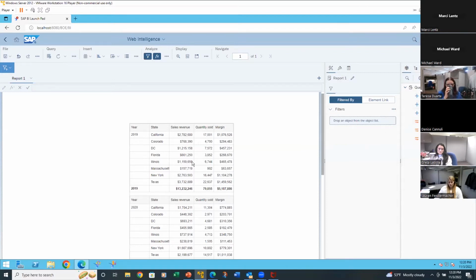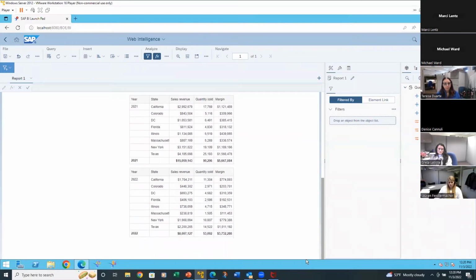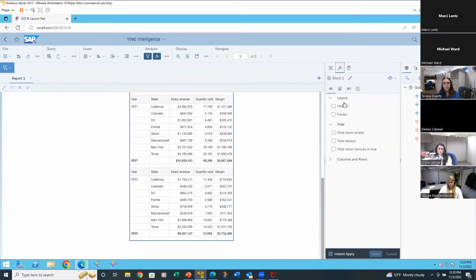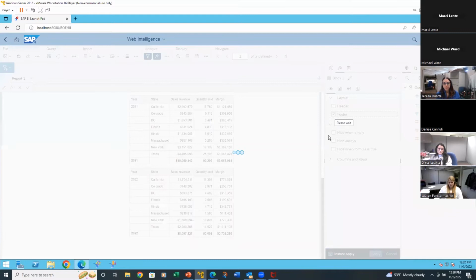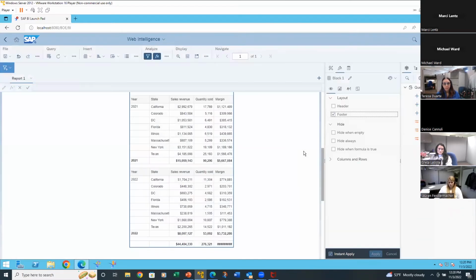All right. Well, we're seeing right here, automatic subtotals. Okay. No grand totals. You have to do the grand totals yourself, but just like you do in 4.2, automatic subtotals. Okay. I highlight the block over here. And if I were to go over to this side of the operation, there's my layout header and footer. So I could put a footer in there if I wanted to. And by doing the footer option, it gives me the grand totals on the bottom. That's a carryover from 4.2. It works the same way, but for many of you, that might be a new feature. Notice I'm on the format side.